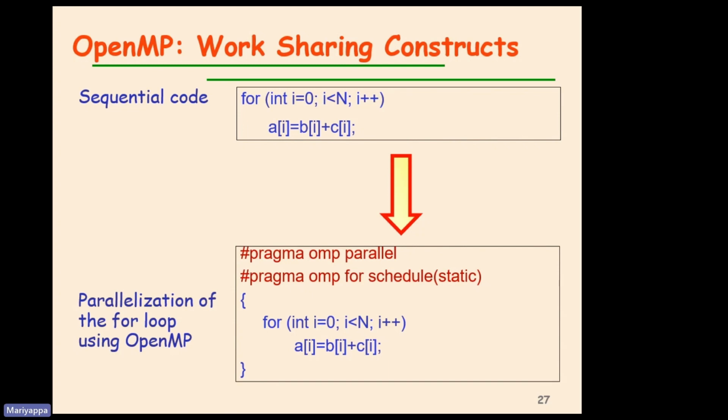Supposing I say pragma omp parallel, the next section is going to be parallel, and the way that I want to parallelize this is to break this for loop, right? Using some static scheduling, which means that if I have 4 threads, then I want to divide this n in terms of the first 1/4, second 1/4, third 1/4, and so on. Right? Then each one of those threads is essentially going to do the computation for 1/4 of the array.